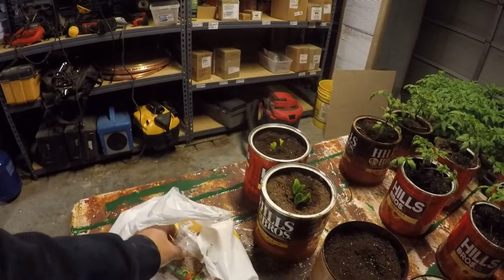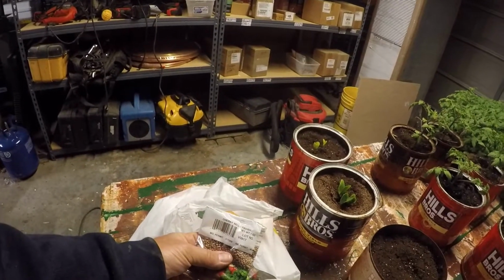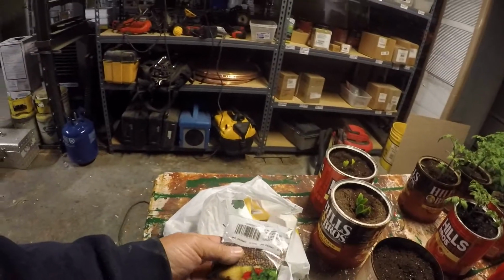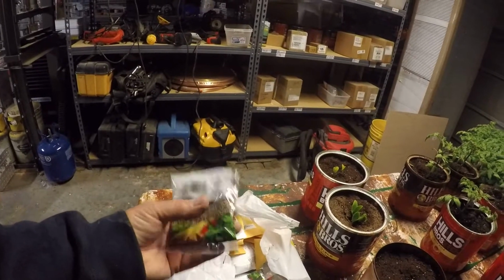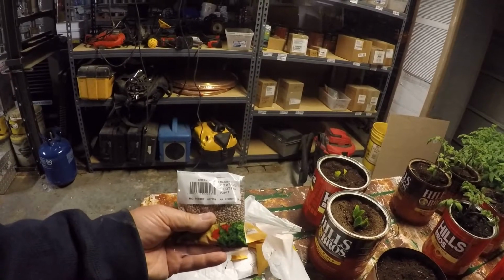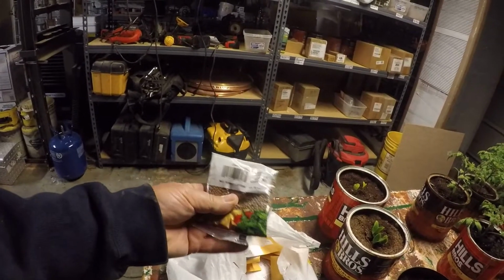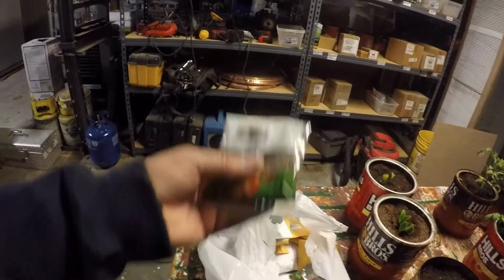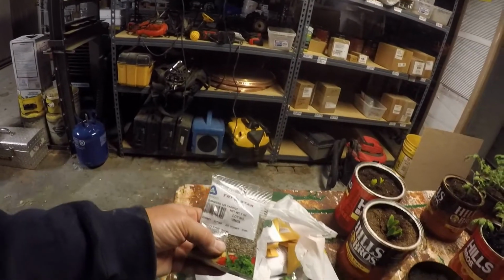But I stopped down at our feed store. I've already planted some of these radishes. These are cherry bell radishes. I'm not a big fan of radishes, but Josie is. She loves to eat them, and I will eat them a little bit, but we like wilted salads, and so we'll put radishes, onions, lettuce, and put bacon grease. She could tell you the mixture that she uses, but it contains some bacon grease. Besides regular salads, we like wilted salad every once in a while, and on that I do like a few radishes.